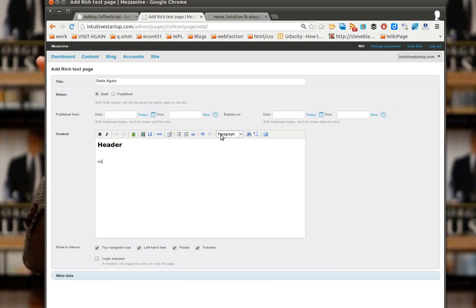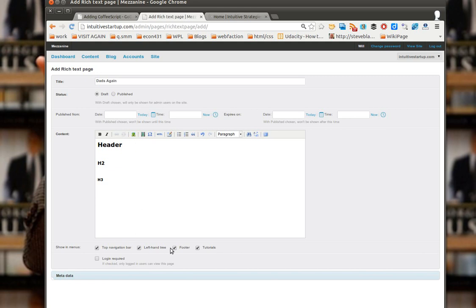So you would have four different fonts to choose from, for the header, the top, the bottom. It's the same as Silverstripe, so I'm not going to go into more detail on how the WYSIWYG editor works. You can add tables and pictures.